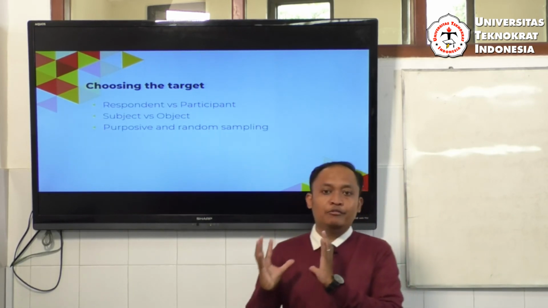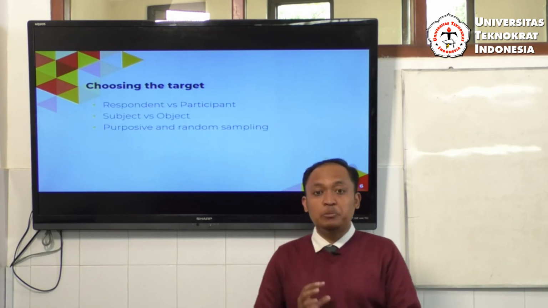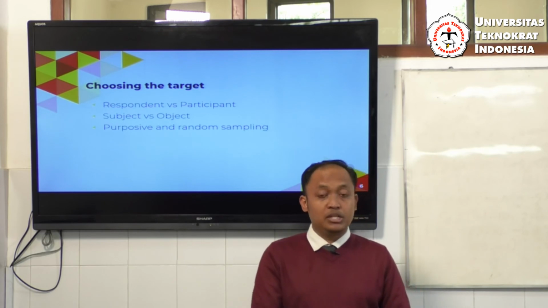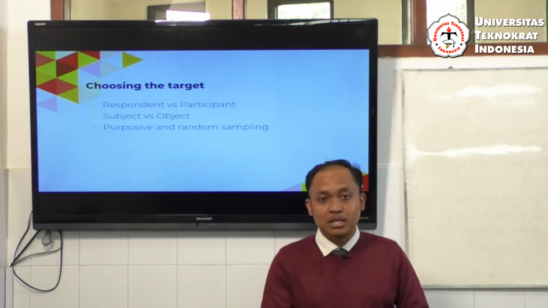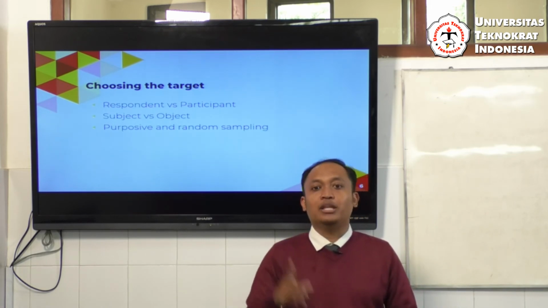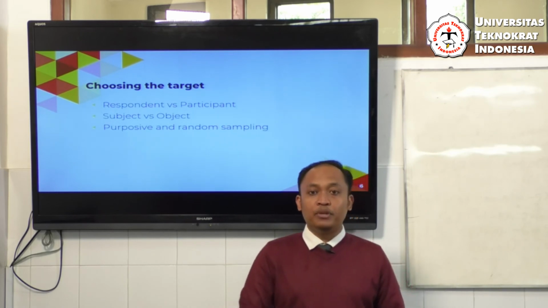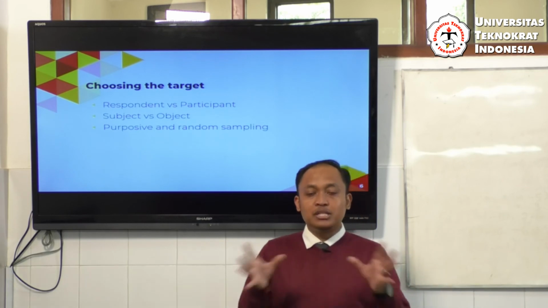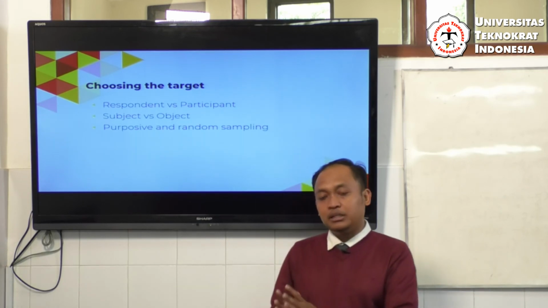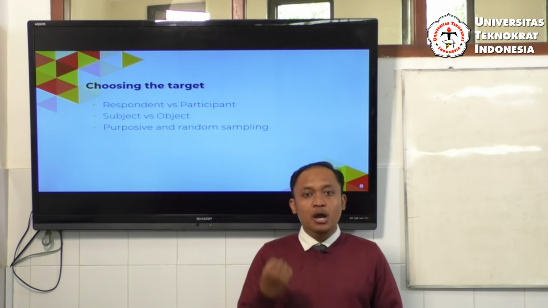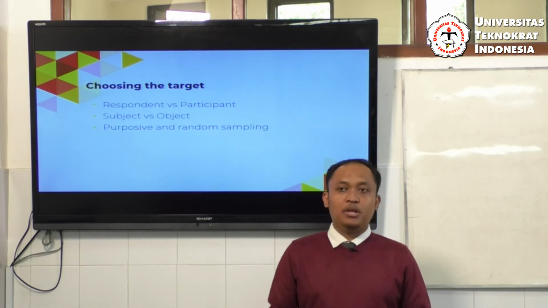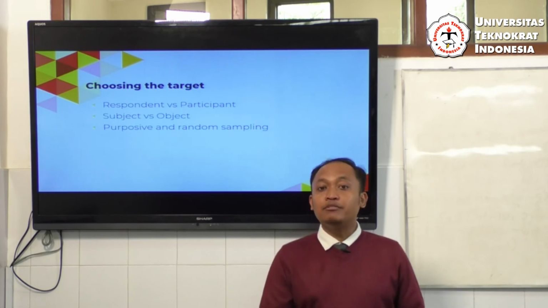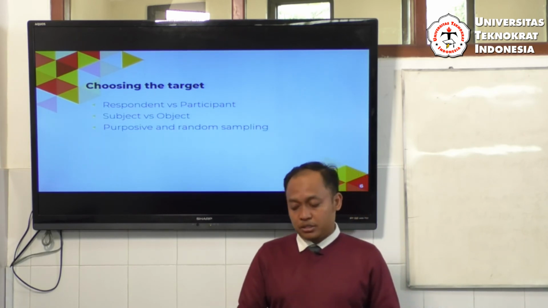But when we talk about informants, informants are the key persons in our research. They know more about the conditions of the village, they know more about the language that they use, they know more about the A to Z steps they do in a particular event or cultural event. So that's what we call it. Sometimes when we talk about participants, it'll be related to how knowledgeable they are, how familiar they are with the culture, and whether it is clear for them to speak the language or not.